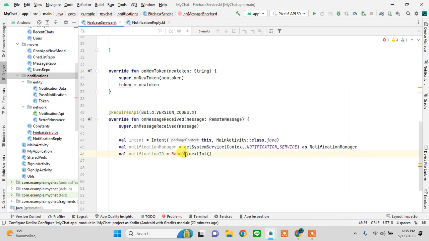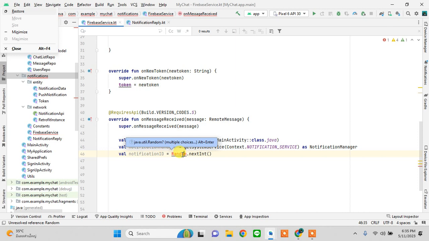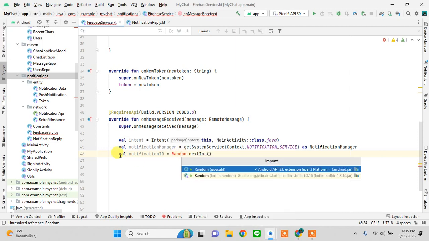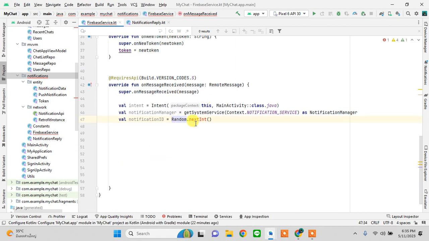So this is a maths function in Kotlin, also available in Java, I think. Okay, random dot next.